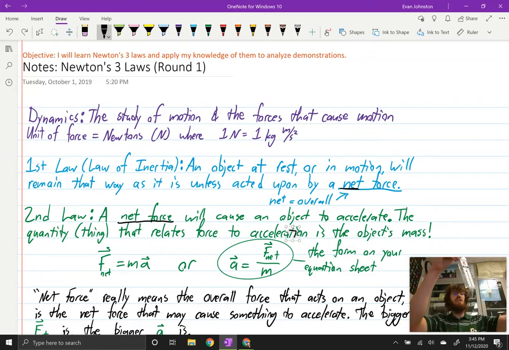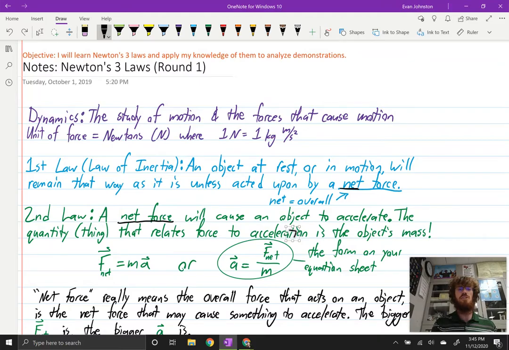So if I hook up my apple directly to it and let it stabilize there, we can zoom in and see that it is at 1 Newton on the Newton side, which is about the same thing as 100 grams on the mass side. So really, the Newton is our unit for force, okay? So when it comes down to it, we have 3 laws of Newton's. It's convenient if you know the order and can say it's the first or the second, but really the thing that matters is that you understand them.